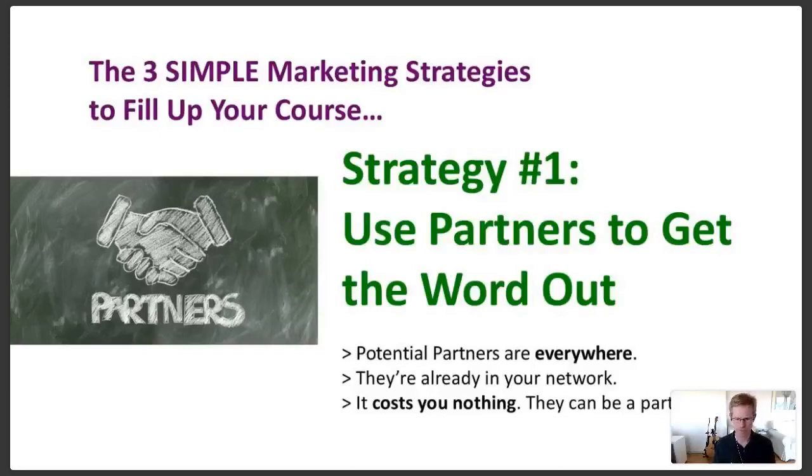So the number 1 marketing strategy to fill up your course is to use partners to get the word out. What I mean by partners, and I'm going to say this really simply, is support partners or marketing partners. We also call them joint venture partners or JV partners. It's all the same thing. If you use any of those terms, it's basically marketing partners to support you in launching your course.